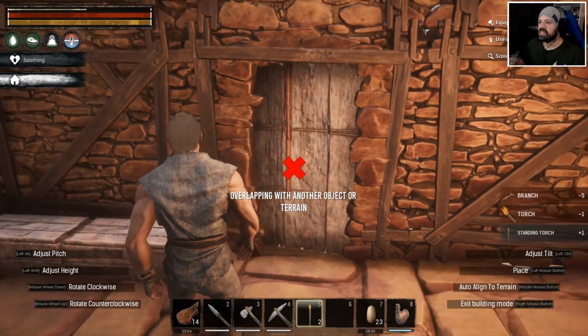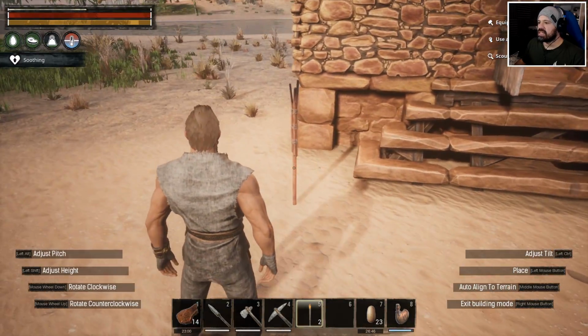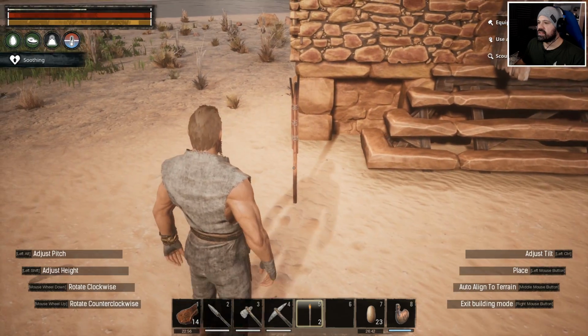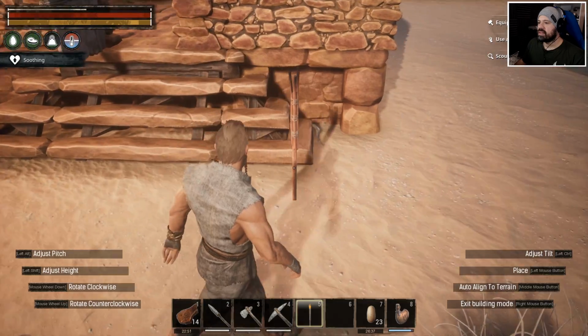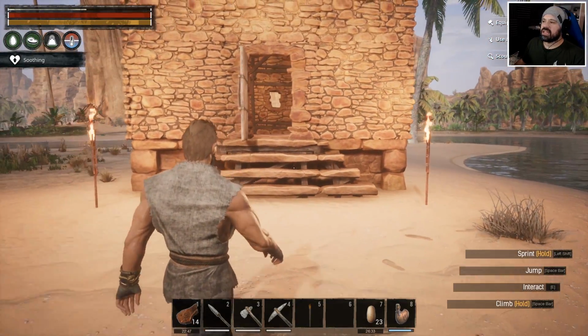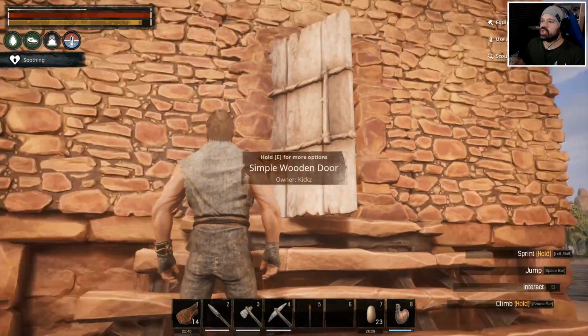Nice. Oh, I love it. And then we can have the other 2 outside, beside the stairs, just here on the corners. There we go. Excellent. And we have a little bit of light. Beautiful. This is nice. This is not too shabby.